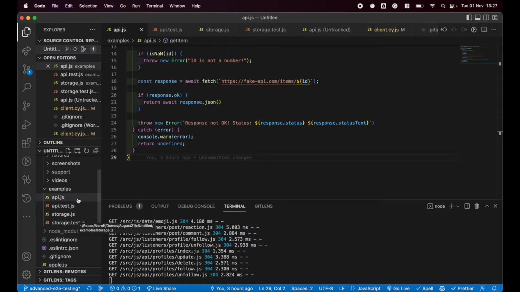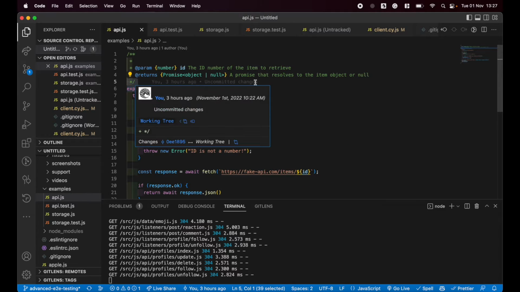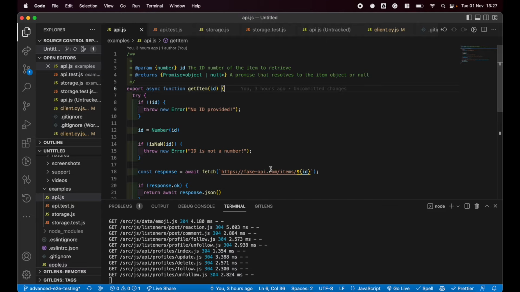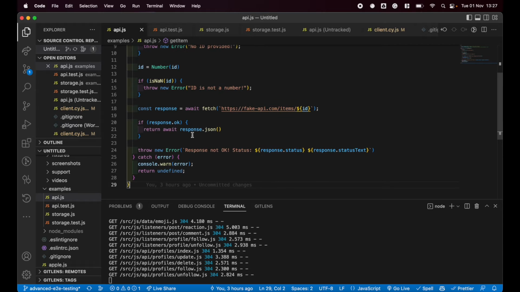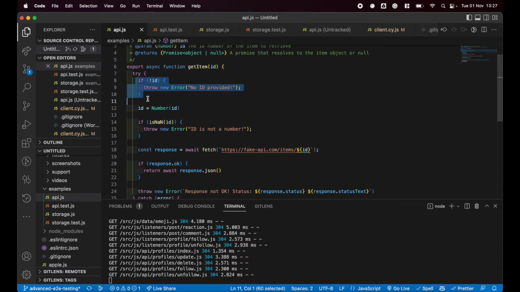So I've got two examples here for Jest. I have an API example. So this is just a test asynchronous API fetch function here with some error handling. It's pretty solid in the sense that it rejects an empty ID.